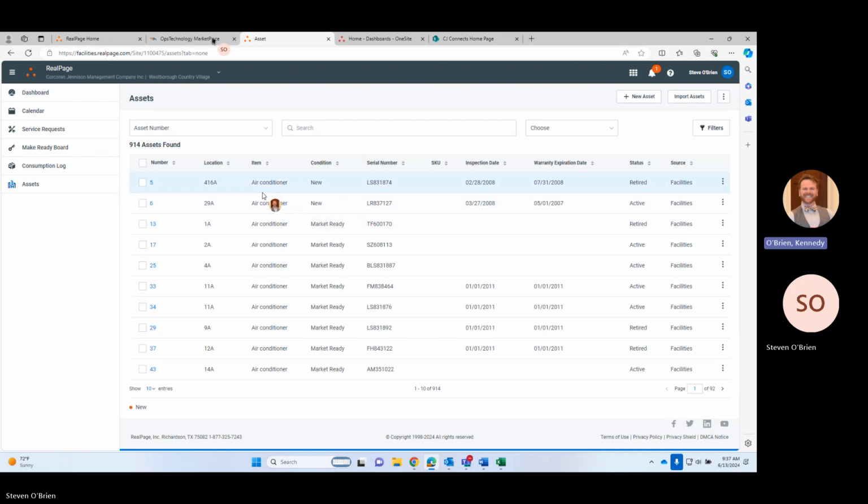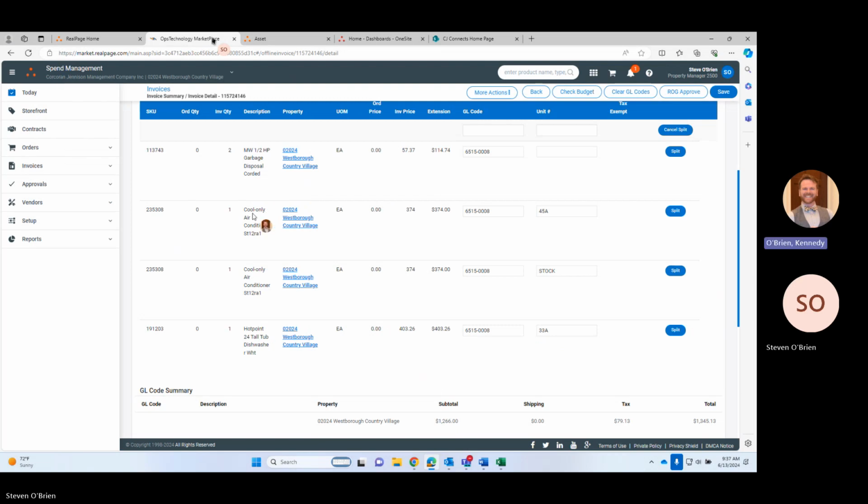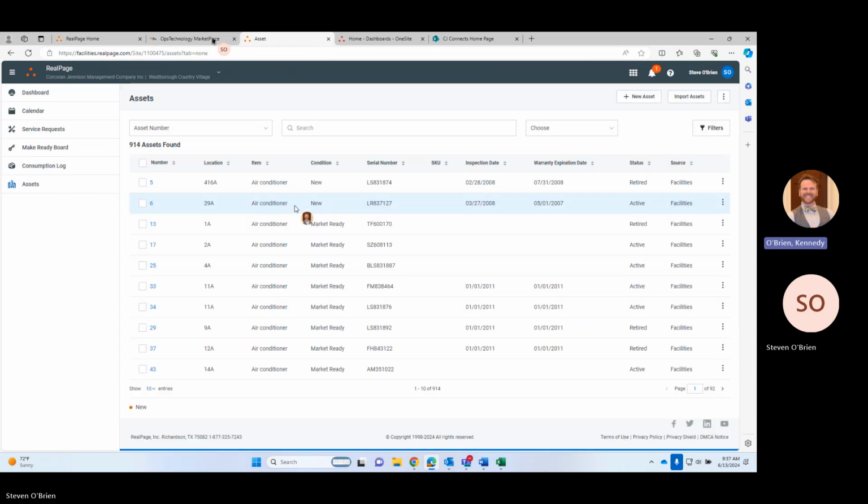It says air conditioner in the description, but this is a pick list item, air conditioner, that is not equal to cool only air conditioner ST12RA1. So when RealPage sends this information over into facilities, facilities doesn't know what to do with it, and we'll end up with a dud item with no real information in it.